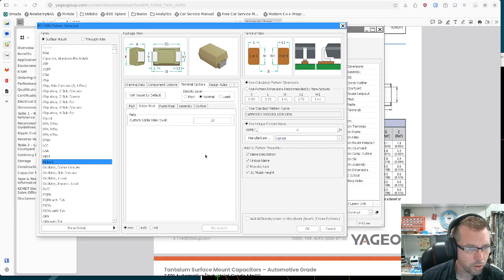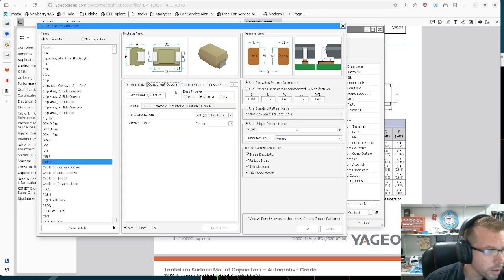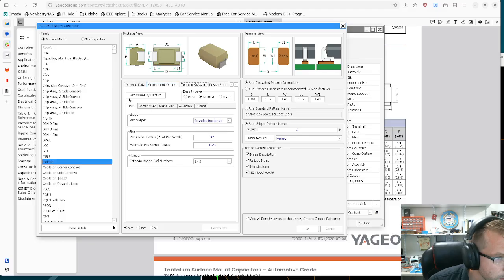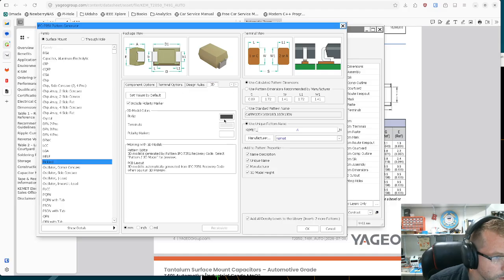Okay, now we could do multiple density levels, which I really love doing. Let's make sure that I've got everything in here. Silk, courtyard, terminal options, design rules, 3D. I'm going to include the polarity marker.